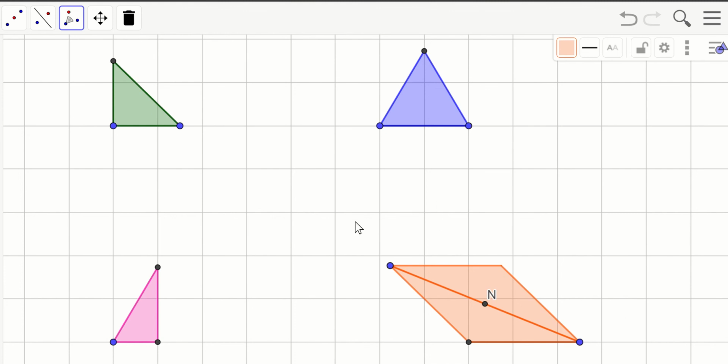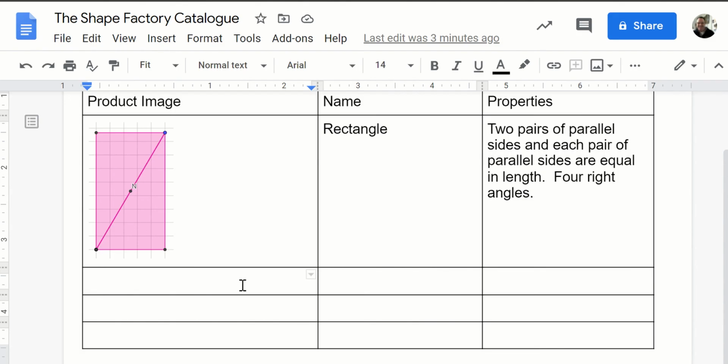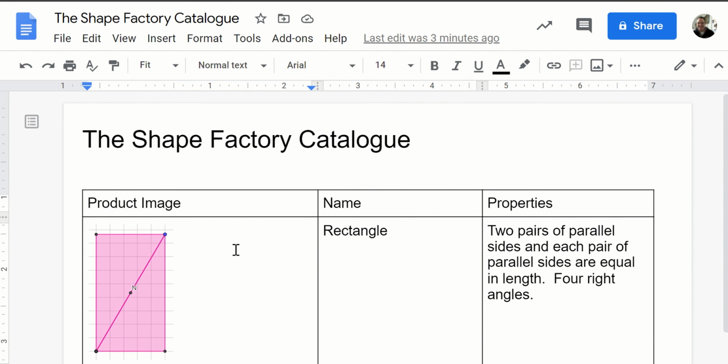So I'm not going to look at a lot more of them, but I want you to play with both the reflections and the rotations around midpoints and build out a catalog, as big a catalog as you can. I'm looking for as many unique shapes as possible. And when you are done, if you are working together, make sure you copy the final product that you've produced, paste that into your catalog, and submit the one that you've all worked on together.